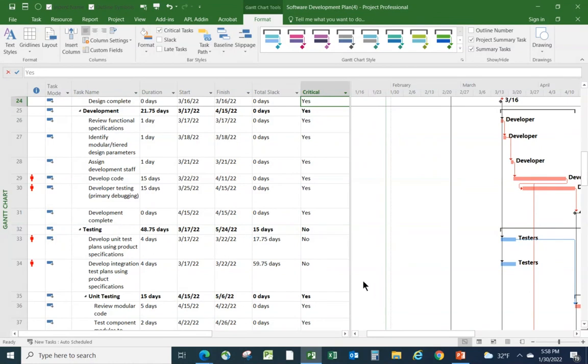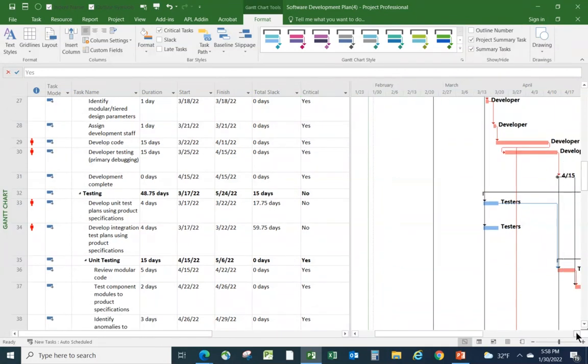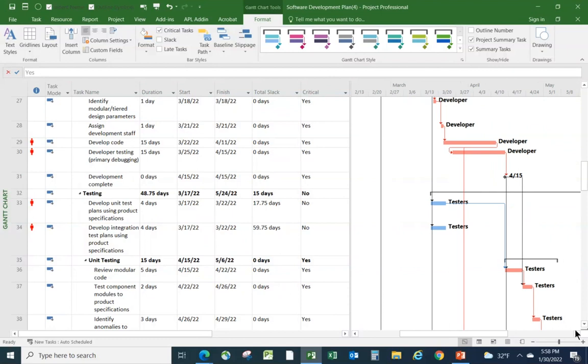While we're looking at that, you might be spotting what I'm spotting, which is that there's one aspect of this schedule which is not quite good, which is that this task here has a successor. This one theoretically should have a successor, but we haven't linked it in the schedule.